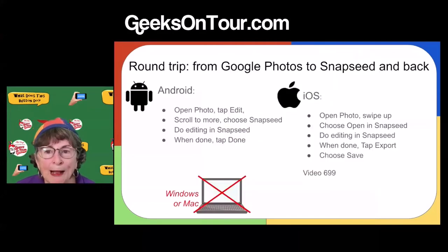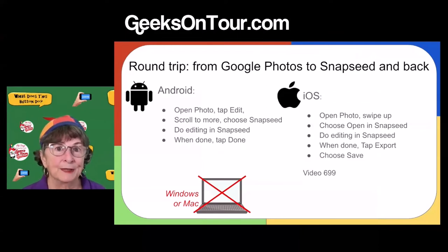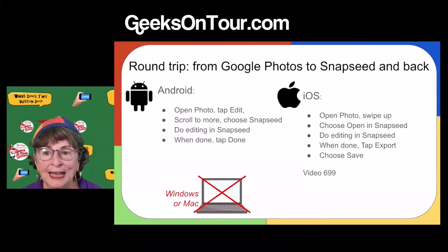So, a round trip from Google Photos to Snapseed and back. On the Android, you open the photo and tap on Edit, scroll over to More, and as long as the Snapseed app is installed on your Android device, you should see Snapseed there. You do your editing and you just tap Done. So easy. On iOS, you open the photo in Google Photos and you swipe up, and you should see Open in Snapseed there. When you're done, you tap Export.